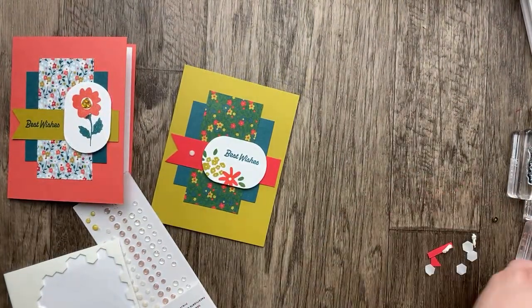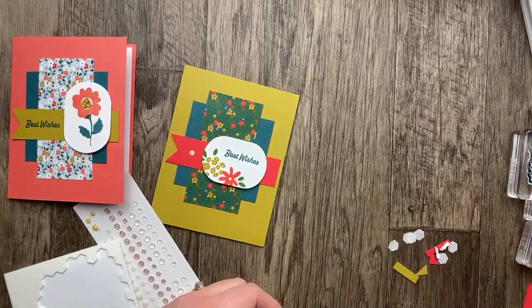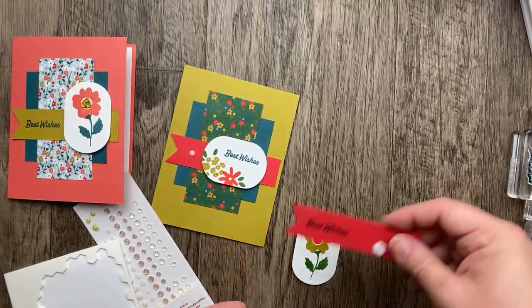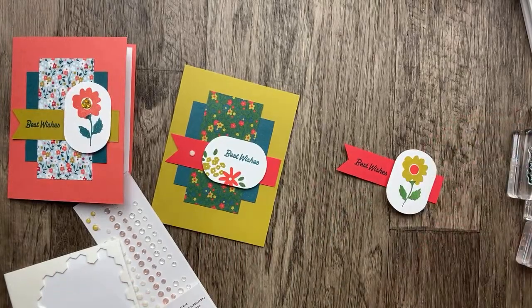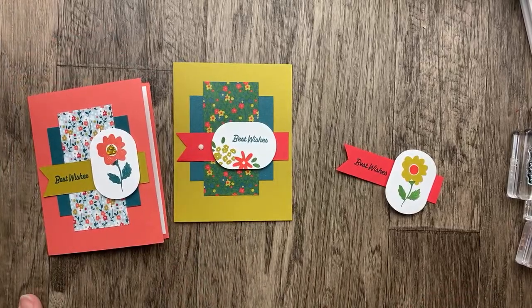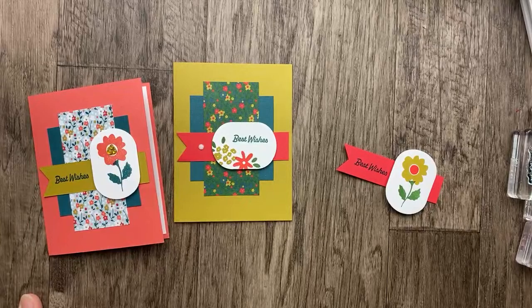How many colors, including the in colors, are in the Stampin' Up! color family? Tell me what you know. Are there 20 colors? 30 colors? 40 colors? Spirited Grace, there are 52, right? There's black and white, and then we have 10 in colors, and 5 in each grouping. And then we have 4 color families, and each color family has 10 colors in it. So 10 times 4 color families is 40, plus 10 in colors is 50, plus black and white is 52. Yep, you guys are so smart.